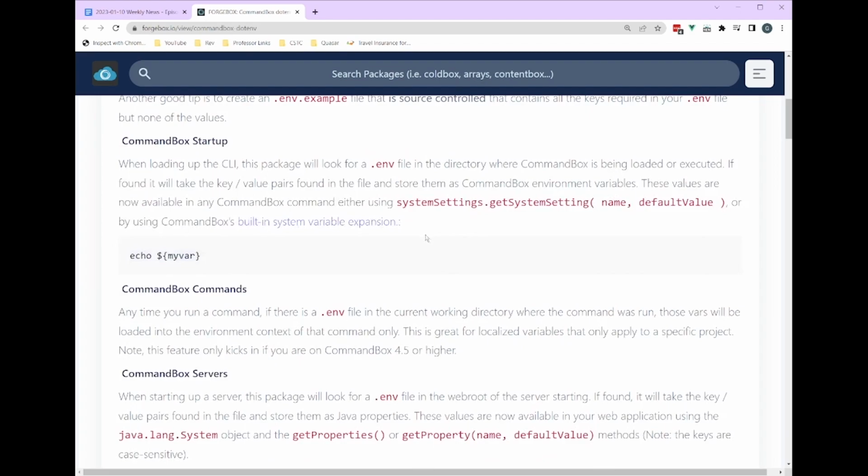But it's really cool, and I really like the fact that with CommandBox too, if you have more than one site running, it doesn't load them into your normal .env, your normal environment variables. Like if you have something called DB password on your machine, normally you could add an environment called DB password, but that means your password would have to be the same for all your databases, or you'd have to have different names for all of them. So this basically makes it local to that site and that site only.